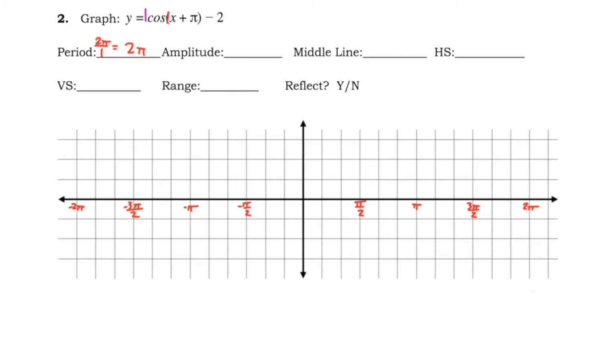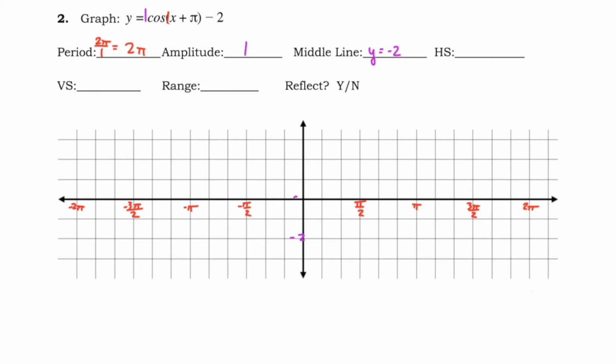Next, I see that the a value is positive 1, which means that's the amplitude, and the midline has been moved down 2. So that would be the equation y equals negative 2. And in this case, if I put negative 2 here and knew that the amplitude is 1, that just means it's going to go 1 unit above and below this point. That will still fit on the graph.